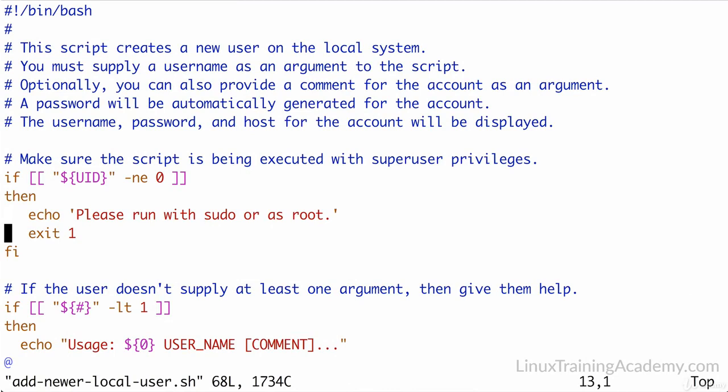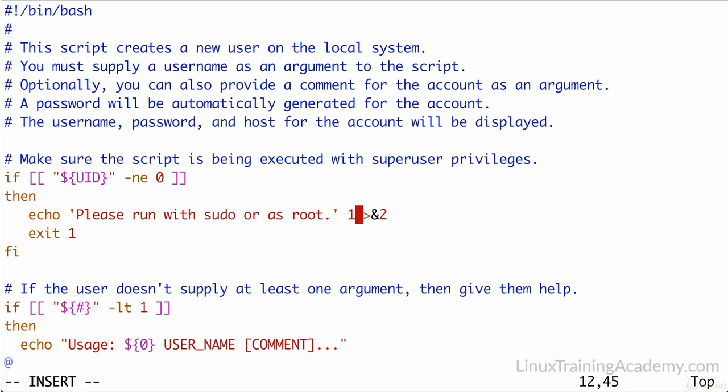So here I see an exit status of 1 and an echo statement previously before it. So that's really our error message when we're exiting with a 1. So what we need to do is send this output from the echo command to standard error. Right now, by default, it's going to be displayed to standard output. And so we can do this with a greater than symbol, an ampersand, and 2. Now realize here that the greater than symbol assumes standard output.